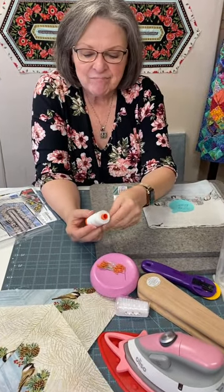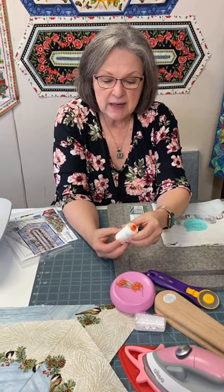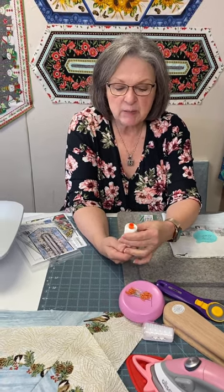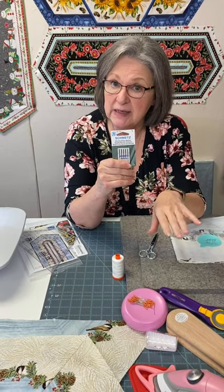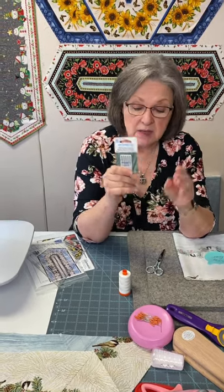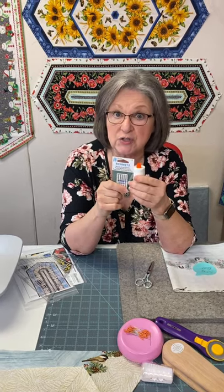We help new quilters every day learn how to do that cutting. There's a rotary cutter for everybody — if you have problems with your hands, there are more ergonomic options as well. The thread I always use for piecing is Aurifil 50-weight thread, because it's very fine and doesn't bulk up my seams. It also allows me to use a smaller needle — a size 70 Microtex needle. Microtex needles have a long, thin point and pass through fabric very easily. You can also get the new chrome-plated ones for increased longevity.